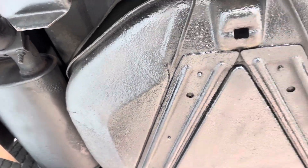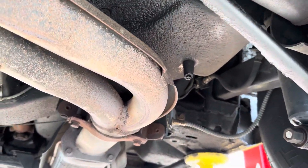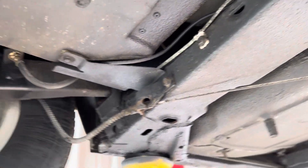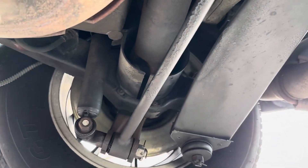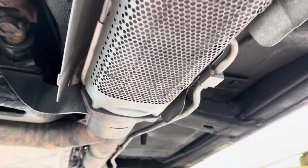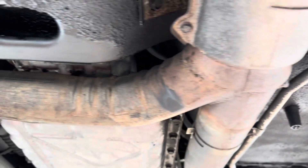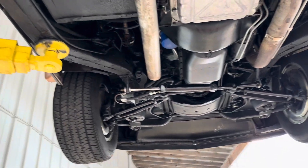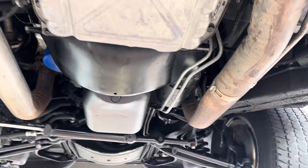The undercoating that you see is what was on the car when we got it, which would have been done by the selling dealer in 1982. You can see it's a rust-free car. You've got typical normal surface corrosion on the exhaust pipes, which is normal. The frame and everything is in great condition — it's what you'd expect a 10,000-mile original Corvette to look like.